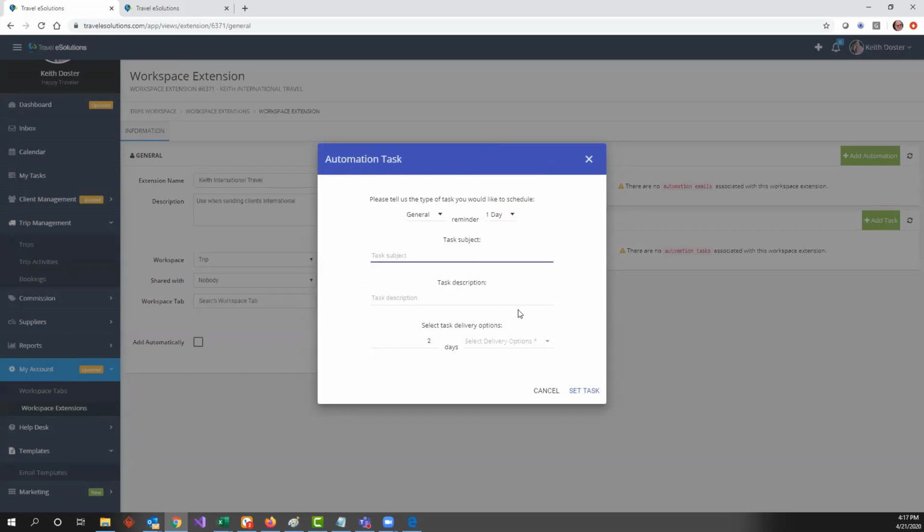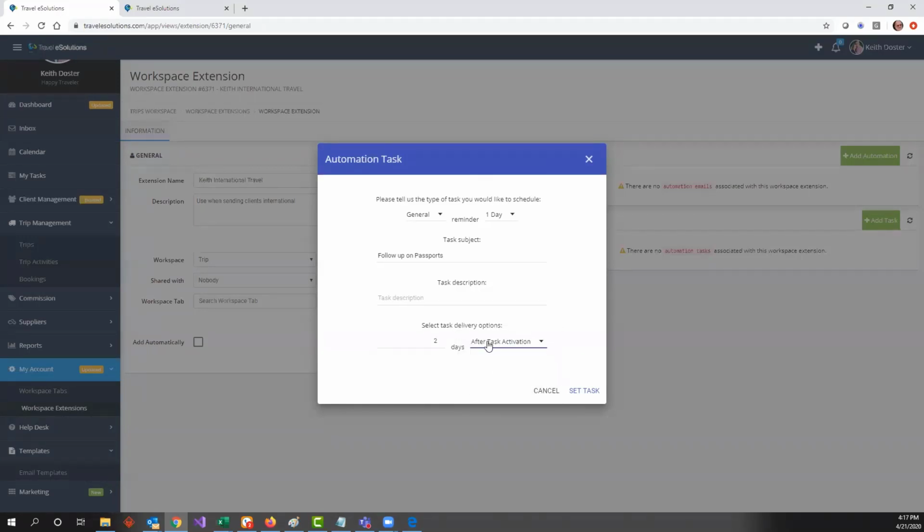But anyhow, here I'm going to put follow up on passports. I need to make sure that they have their passports. Now, I want to do this 2 days after task activation.